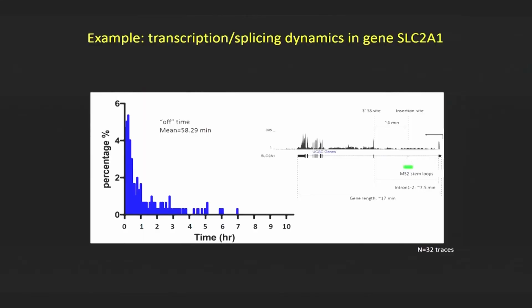So the on times report on transcription and splicing dynamics. The off times are the signature of regulation. So when this gene turns on and off dictates how much RNA is in the cytosol. So again, as we saw with that estrogen responsive gene, we have many off periods which are on the order of 15 to 20 minutes, but we have some off periods which are on the order of 6 or 7 hours. And I think it's fair to say that we don't really have any idea what's generating these long time scales.